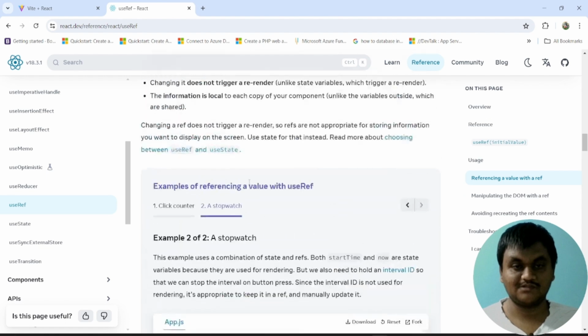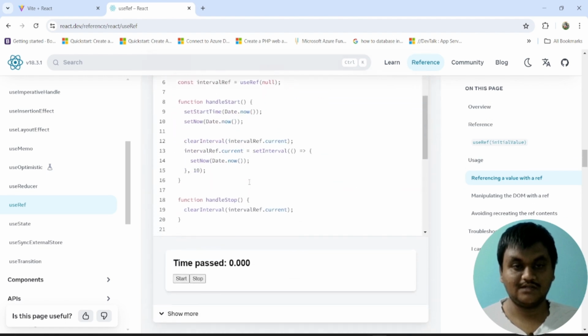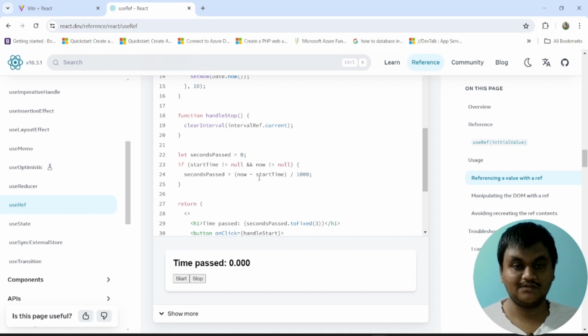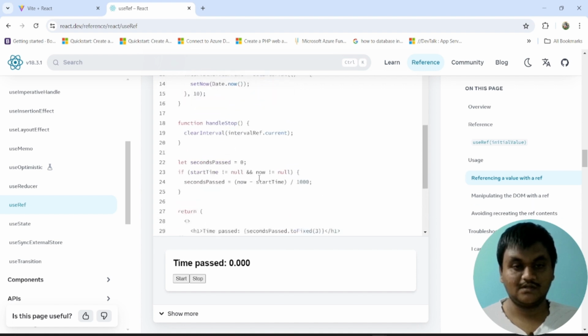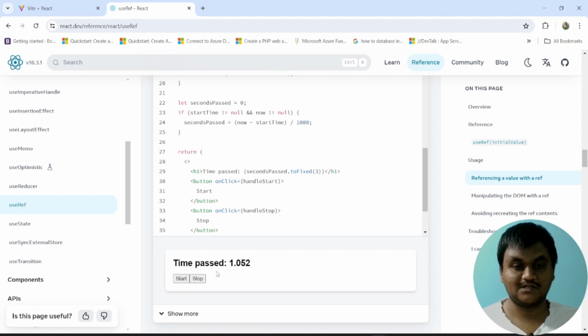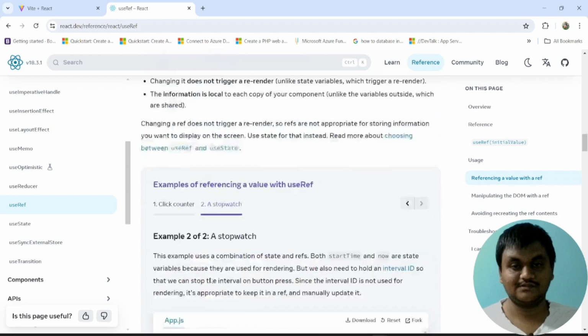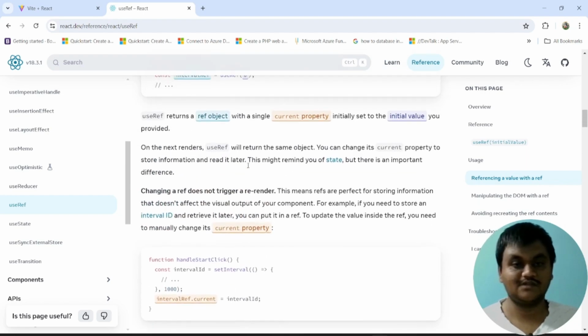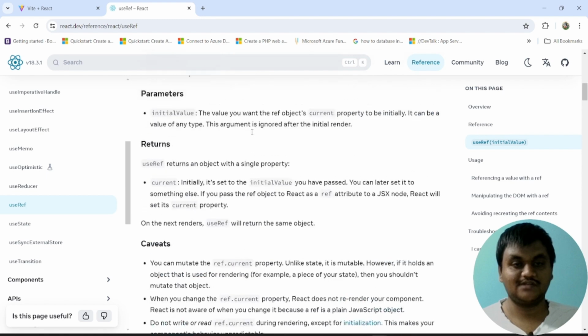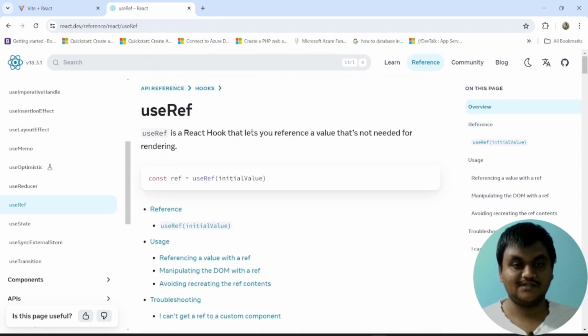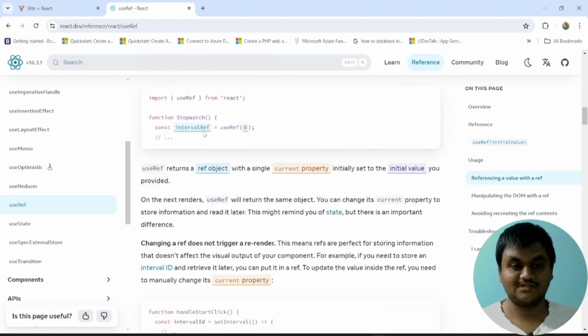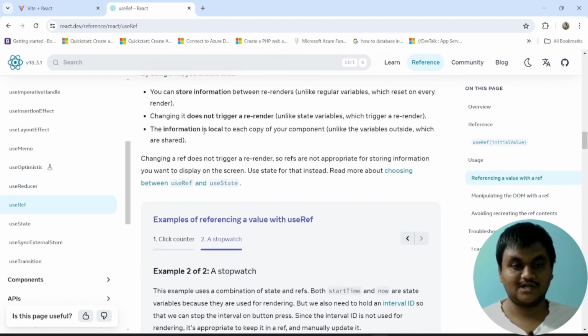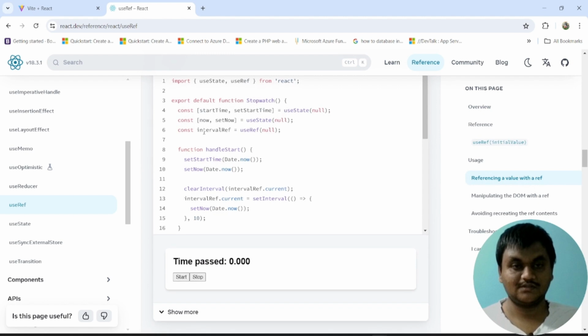The second example is a stopwatch. The same way we did this example, we are going to do the stopwatch also. If you click on start, and click on start again, it will start from 0 onwards. Stop means stop. You can try this kind of example yourself first, and after that I'm going to explain how the stopwatch start and stop will work.